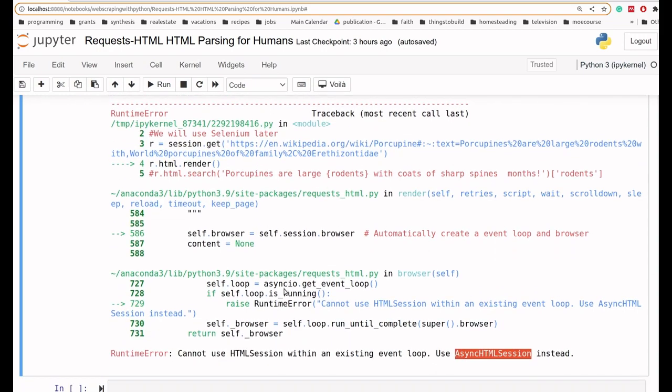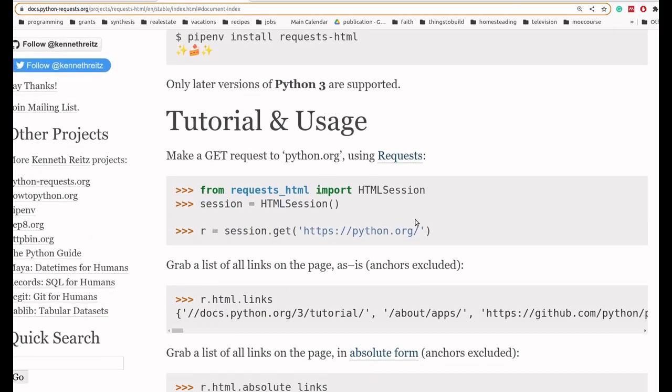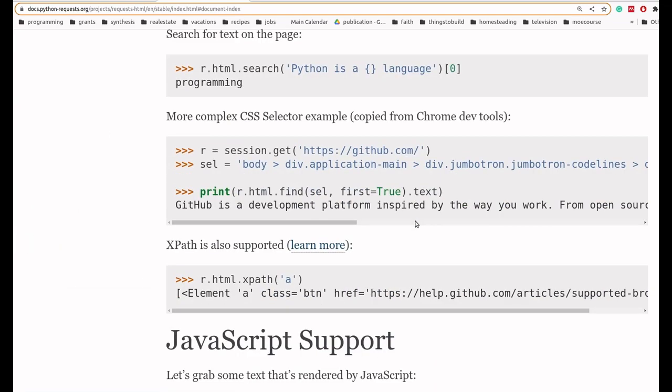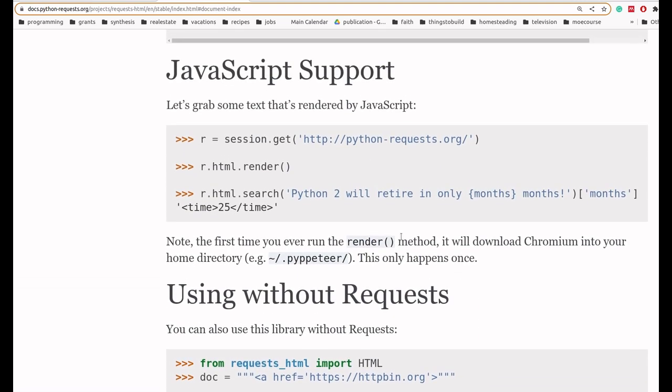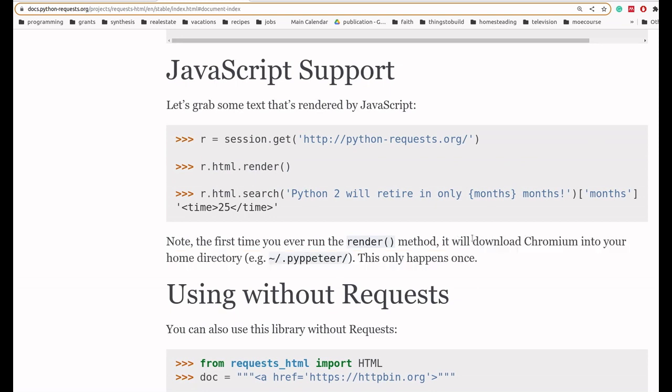I suspect that the reason this is not working is because it says here that the first time you run it, you will download Chromium to your home directory. The problem is the newer Chromium WebDriver does not save to your device.